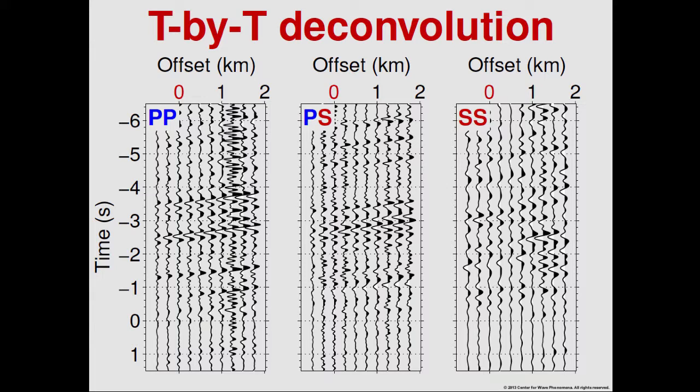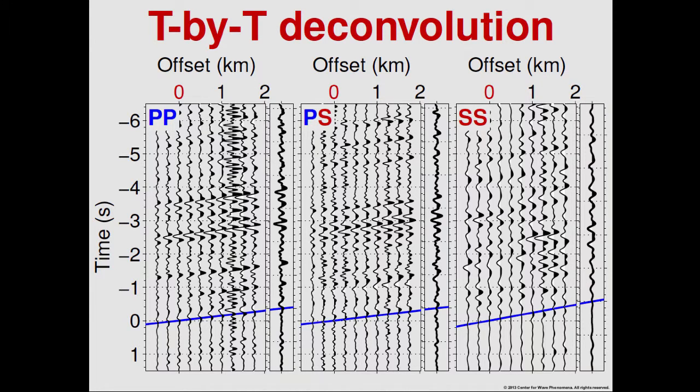Offset 0 km is the location of the reference receiver, and for display purposes, we use time reversal before computing deconvolution. So all reflected waves are in the negative time. To estimate the arrival time of reflected waves, we simply compute the absolute value of these times. Because we compute deconvolution between each pair of traces, we call this trace by trace deconvolution, or T by T deconvolution.